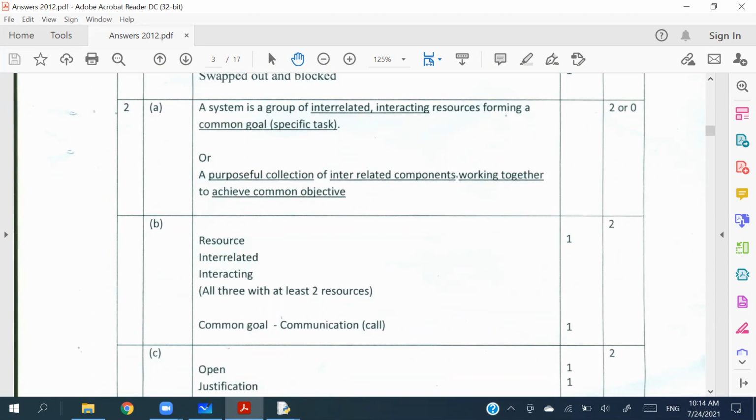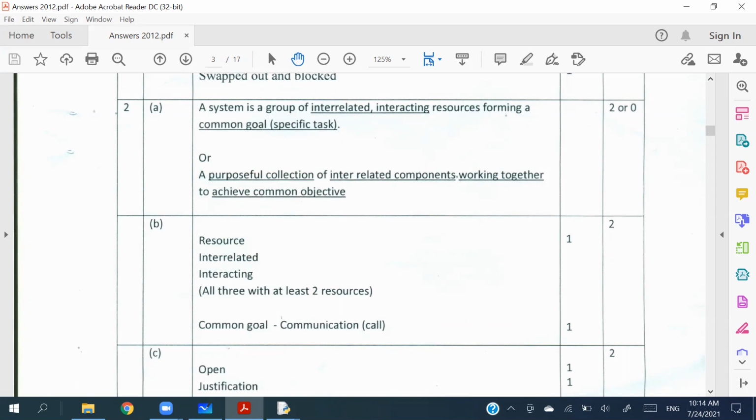In our definition, you should include the underlying things: the interrelated idea should be there, they are interacting should be there, and these things are done to achieve a common goal. So those 3 aspects should be there, right?